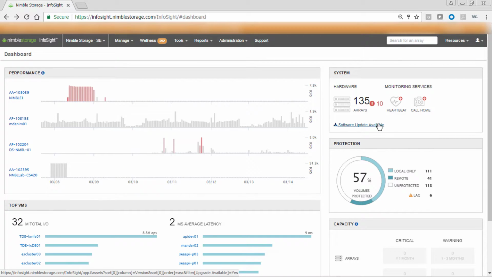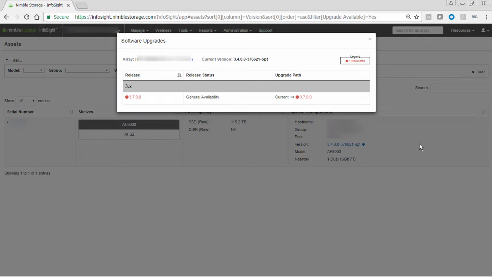On the right here is another unique feature. InfoSight provides customized update paths for every customer. While there may be several updates available, we prevent updates to specific Nimble OS versions associated with a problem that has been identified in other environments with similar configurations. For instance, if there's a known problem with a version of VMware, InfoSight will ensure that any update that triggers the problem is blacklisted, so customers won't see the update or the problem. In this example, the current version of this customer is 3.4, and this customer cannot upgrade to 3.7.